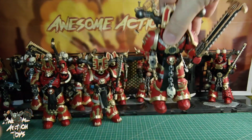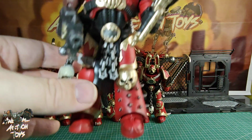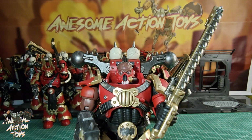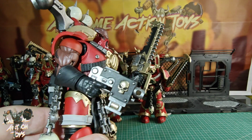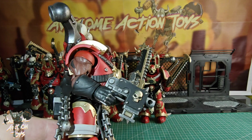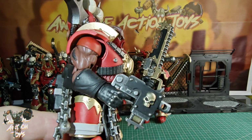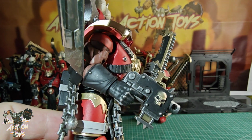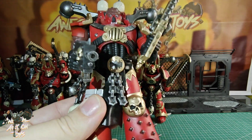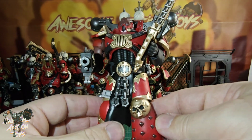And then over to our last one. And this is the same head I've repeated with another one. The eyes, though, are pretty damn awesome on that. Same problem with the flesh tone elbow. I didn't bother chopping off a bit of the plastic spur you can see on the elbow there. Then smooth that down before they painted it and stuck it on, but never mind. The fact they've done all these separately, that's a lot of effort.